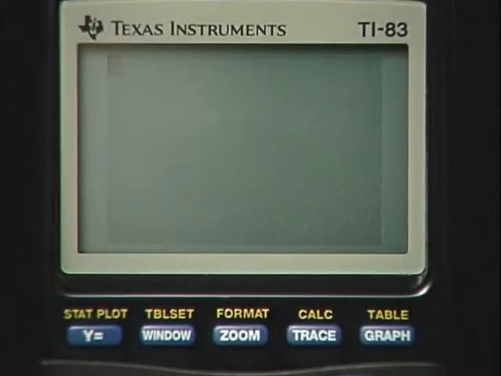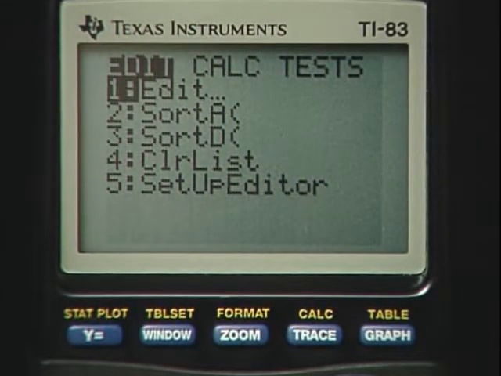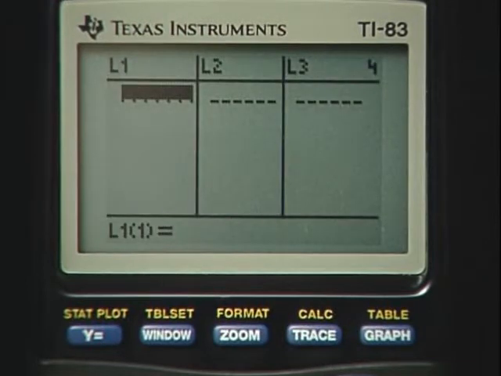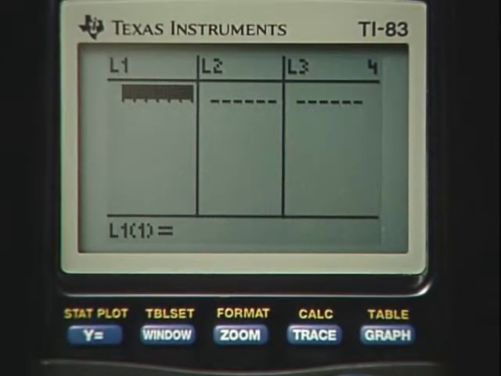Let's take a look at how we might use the graphing calculator to calculate the mean and the median. It's really very easy. Press the Stat button, and here's the menu that shows up. We want item number 1, so we'll either press number 1 or Enter because we are editing.